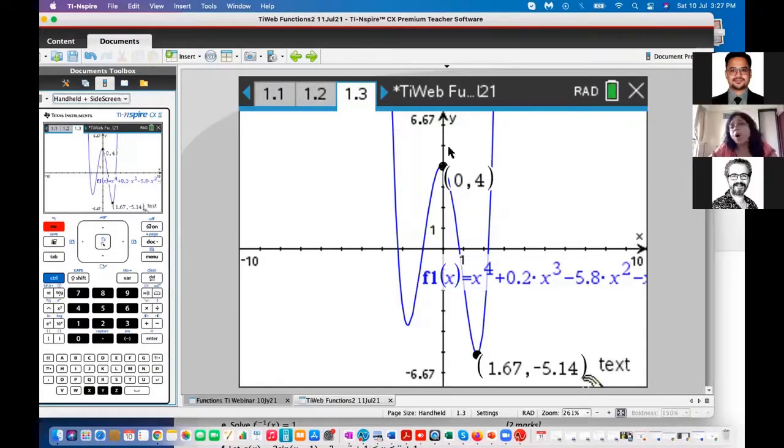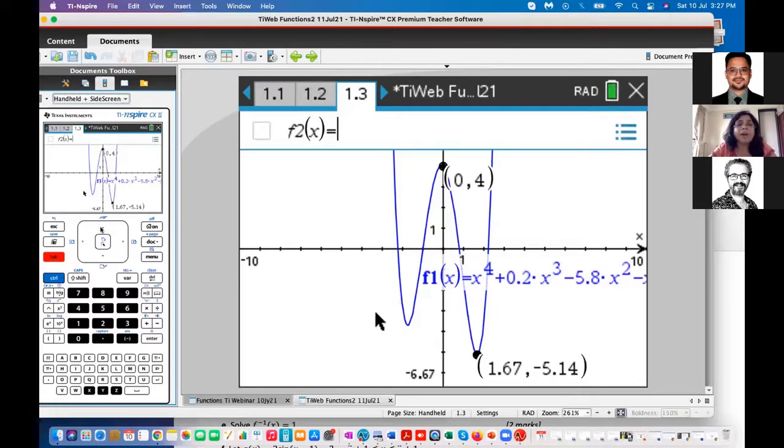Alternatively, I could also store the value as A and B, just to be more accurate. But I think 3 significant figures is accurate enough for sketching the graph. I will go here, and I've defined it as I of x.